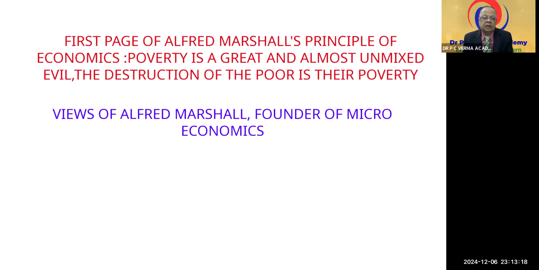After 1776, when Adam Smith's book was published, and thereafter, books were written by Thomas Robert Malthus, by J.B. Say, by David Ricardo, and by J.S. Mill. All these are the four pillars of classical economics, led by Adam Smith.